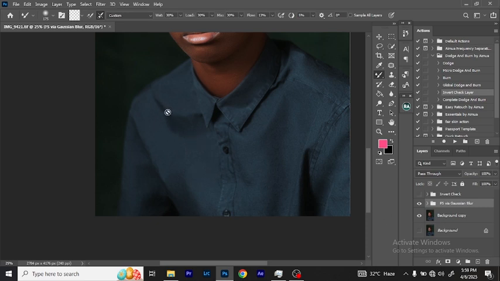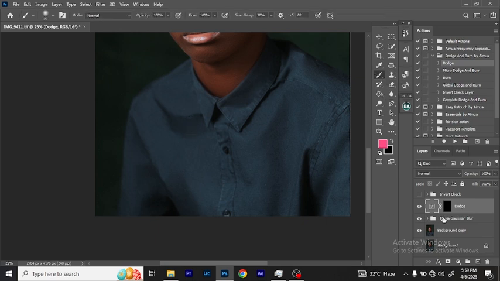So if you want to reduce something like this, what you're going to do is come to the dodge, right? And then use the dodge and just brighten it up, because you want to retain a lot of shape. That's why I didn't actually remove this. So I'm going to change this to 1 and just brighten it up with the dodge action, to reduce the emphasis on it. I just didn't want to remove it totally, so that you can add a little bit of shape to the cloth, right?